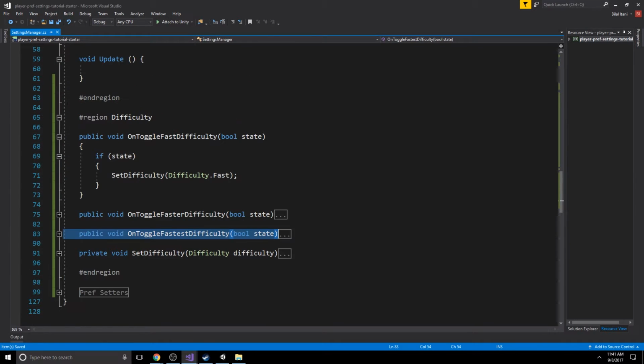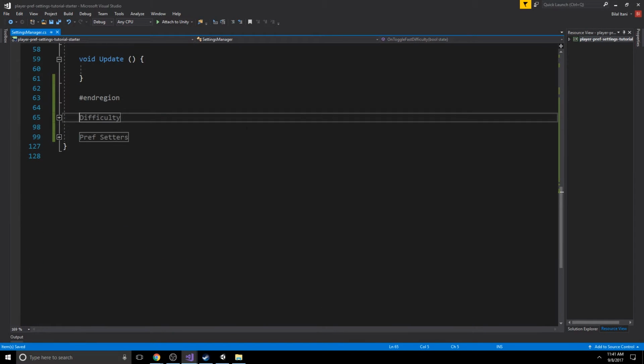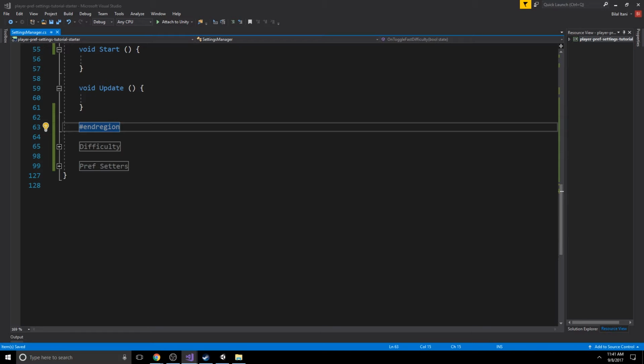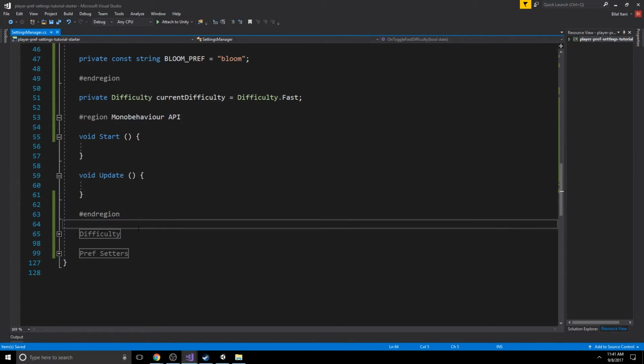So I'm going to fold all these over, and I'll minimize that. And we can just move on, I guess, to volume. And then after volume, we only have two toggles. So hopefully by now it's clear what PlayerPrefs is doing for us. If not, keep following along, and you will see the entire example.